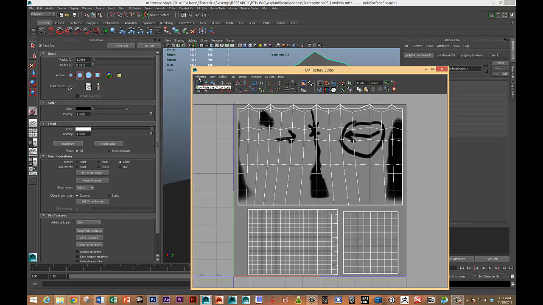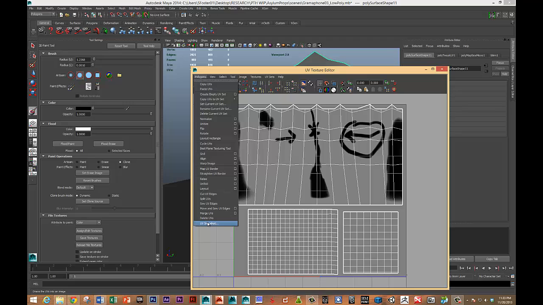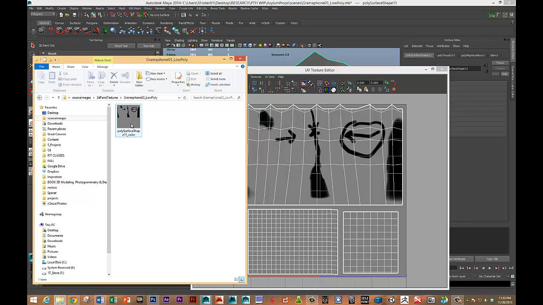And so now when you output the UV snapshot, you take this UV snapshot of your shells and then combine it with the image that you've created in the 3D Paint textures. And there you go. You have a really great reference for where to start laying out your textures.